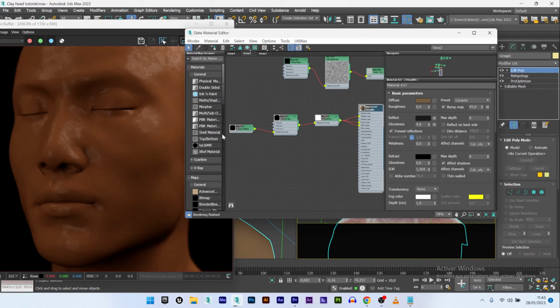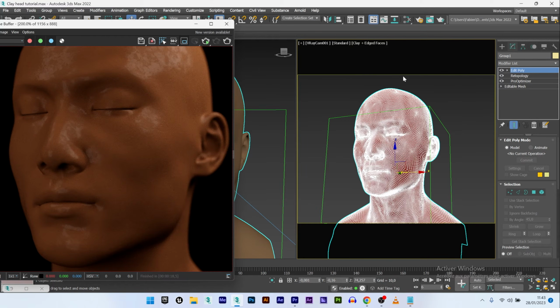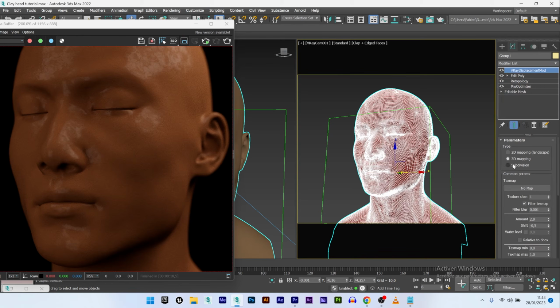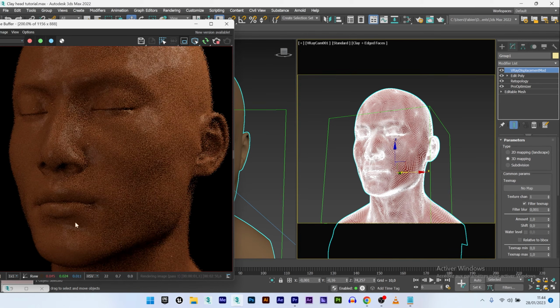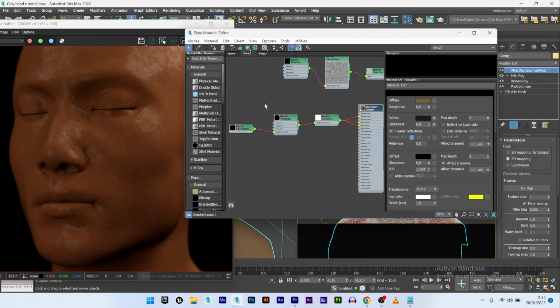And what we are going to do now is create our displacement effect. So I will select the 3D model, add a V-Ray displacement mod, and I will just set the amount to 1 for now. I can now relaunch the render, and we see that nothing happened for the moment. It's because we need a map for the displacement.